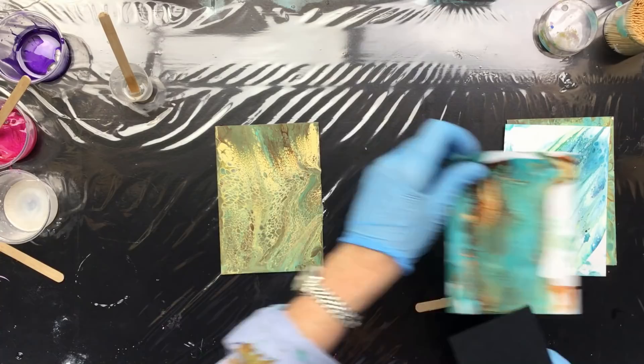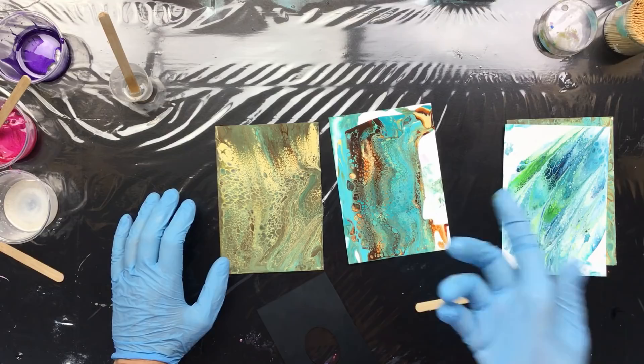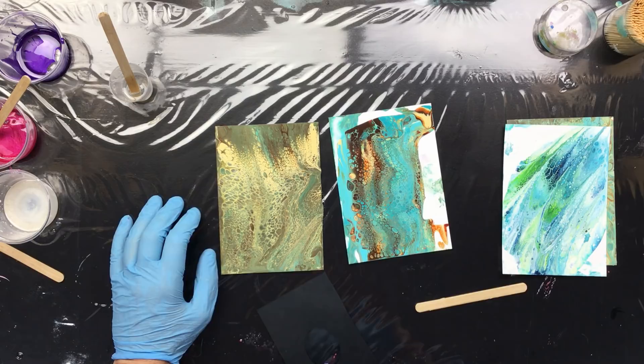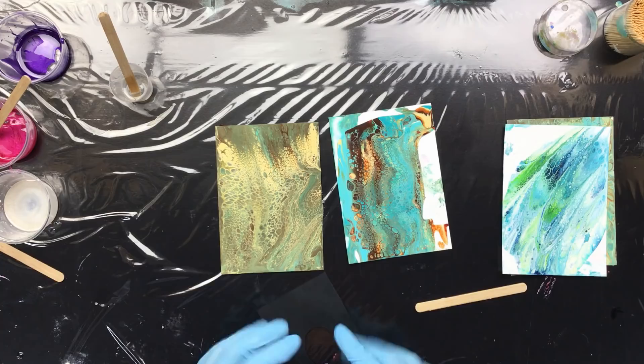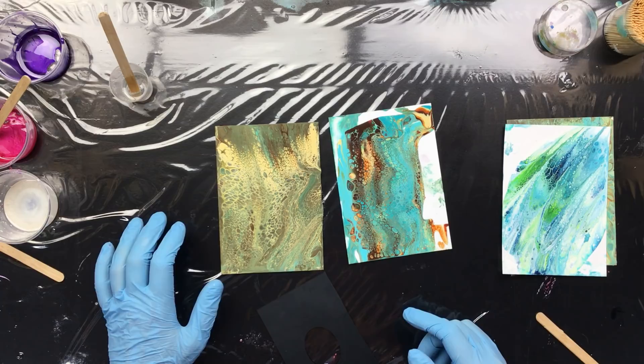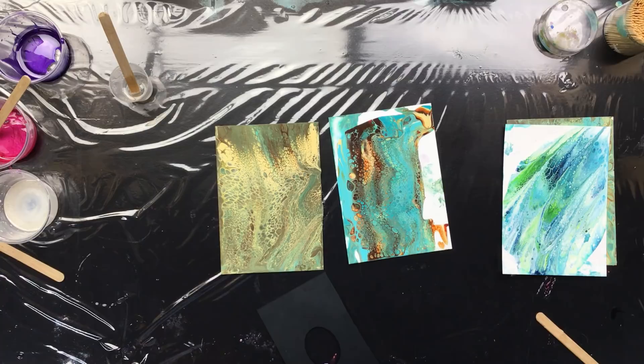Back to the jewelry — what you saw me do is really all there is to it. Unless you have square settings, which are easy to cut with scissors, as soon as you're going oval or different patterns it's really hard to get that beautiful shape without it being obvious you've been at it with scissors. So you really need one of those machines — the Brother Scan and Cut. There are so many more projects you can do with it.